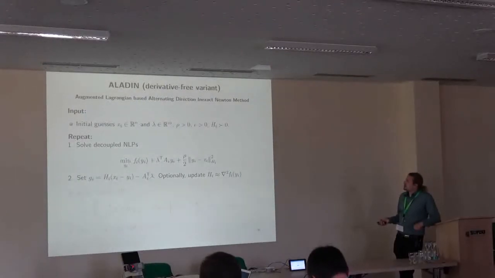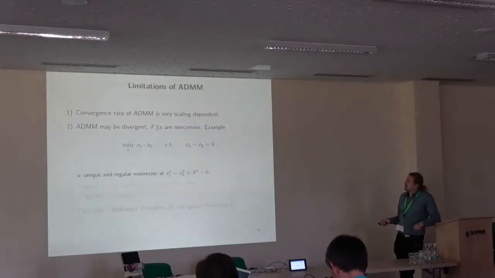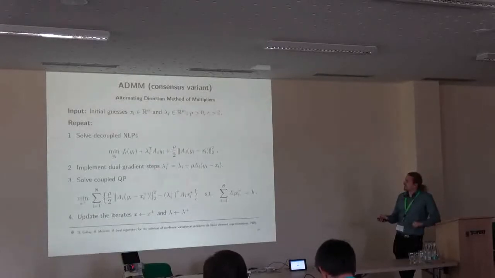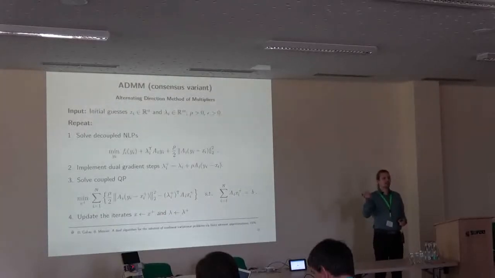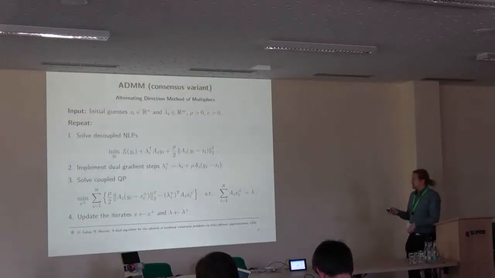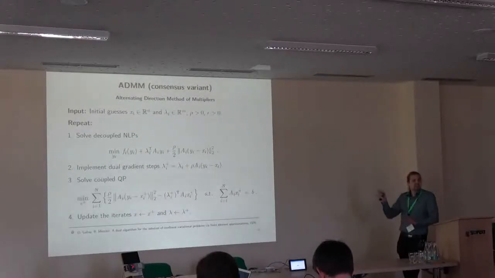Let me briefly jump back to the ADMM. So what they do is basically we are updating the dual in step 2. So instead of computing gradients or approximating a Hessian matrix, we do something like a dual gradient step here. And that's also where we lose things. Because that's basically a gradient step. So that will cause all these troubles in terms of convergence rate, in terms of scaling. Because it's basically a steepest descent method on the dual. We could interpret it like this, more or less. Yeah, so the dual is updated in a very different way in the ADMM framework. So that's the main difference, I would say.